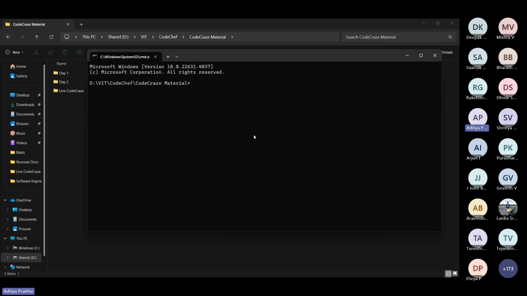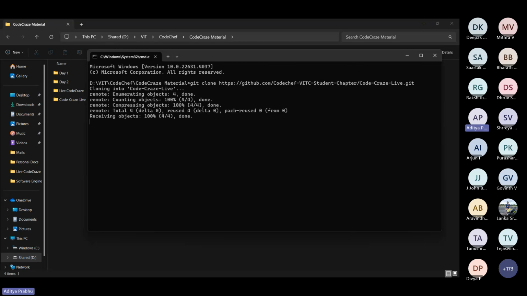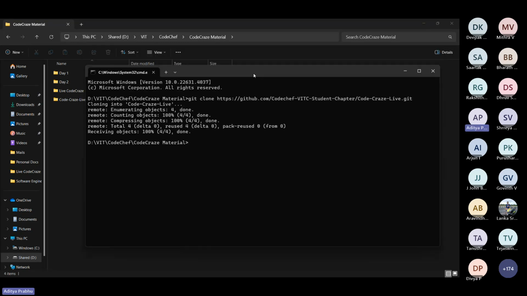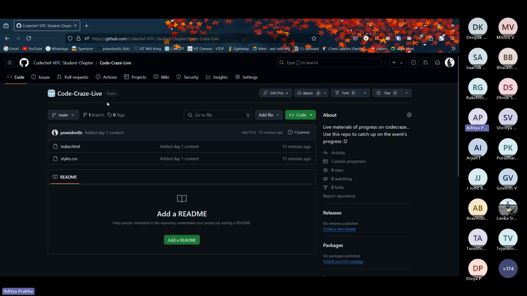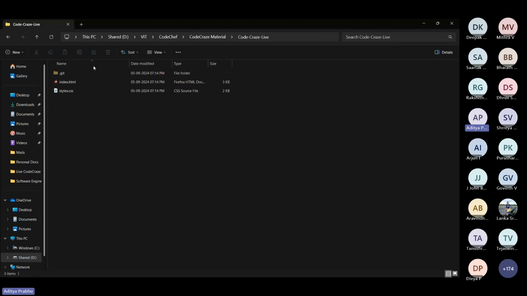After you do that, you can run this command git clone and you paste the link of the repository that I gave to you. When you press enter, it will create a folder called CodeCraze Live because that is the name of this GitHub repository. And in that folder, you will have three files. You'll have this .git, index.html, and styles.css.